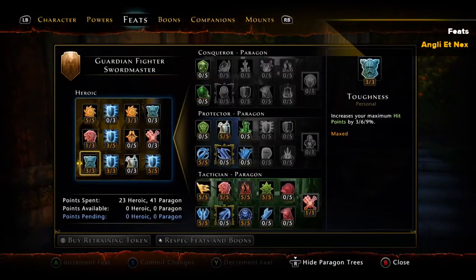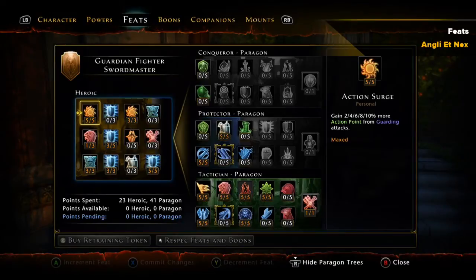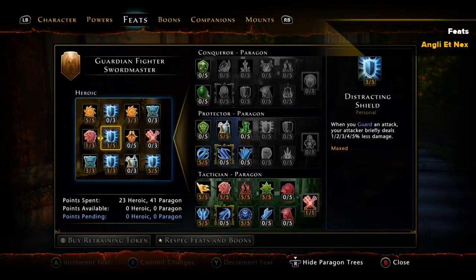On to feats here, we got 3 and 3 in toughness, more HP for the tank. And then 1 point here, this was just a build up, we didn't really spec into strength, so that's not that important. 5 of 5 here, more action points when you're guarding attacks. You're going to be guarding attacks 99% of the time, so more APs, more daily. 3 out of 5 here for less damage dealt to you. The less damage they deal to you, the more your survivability.